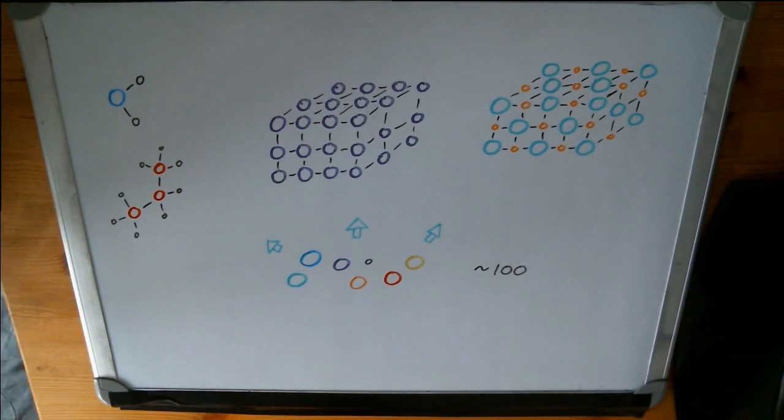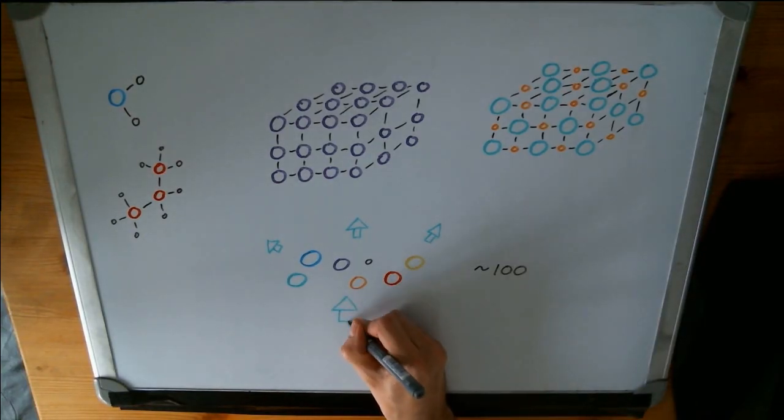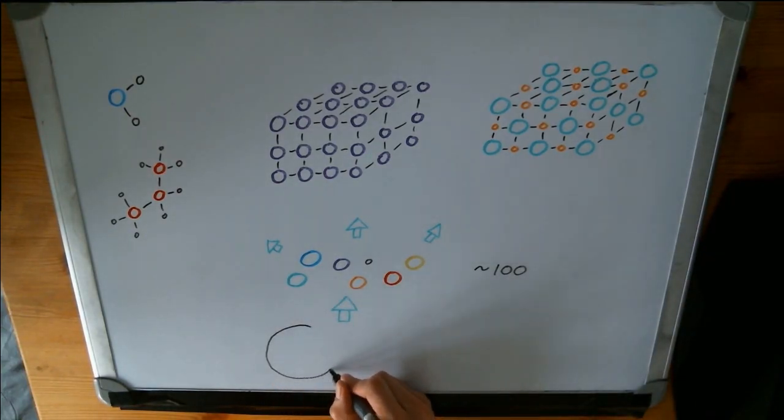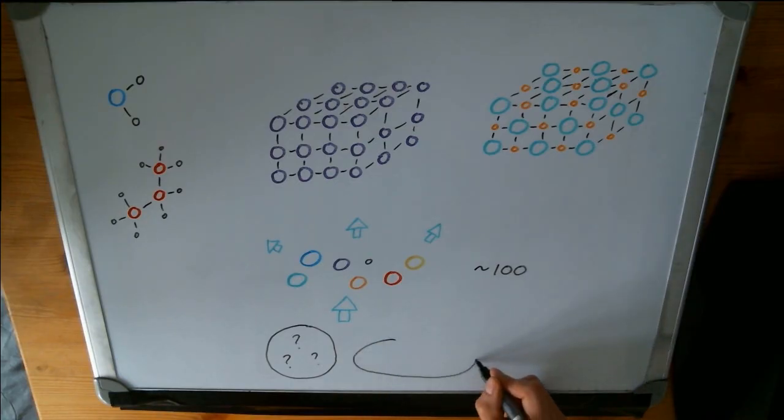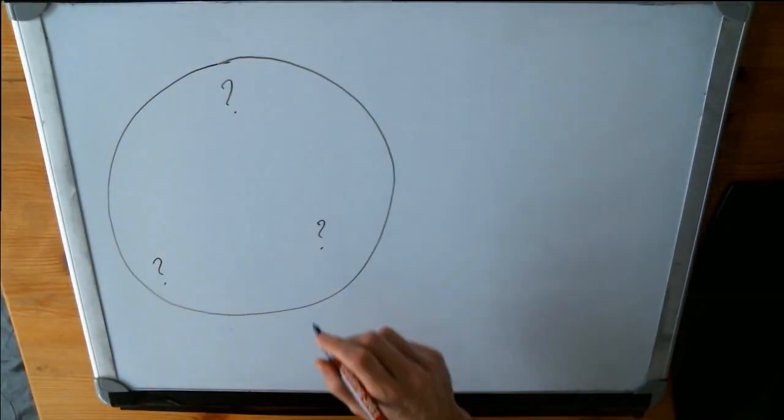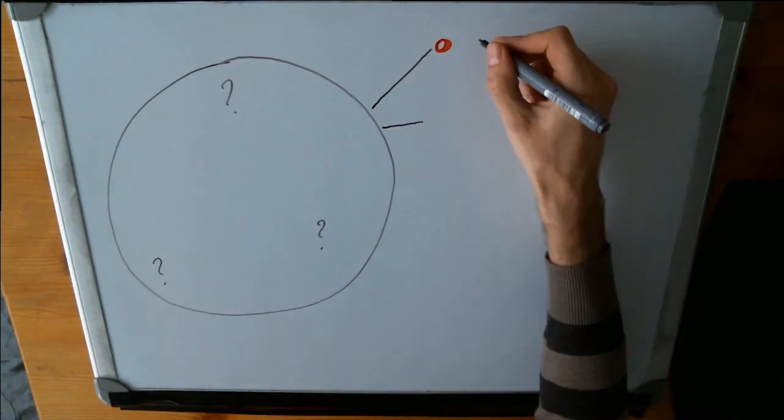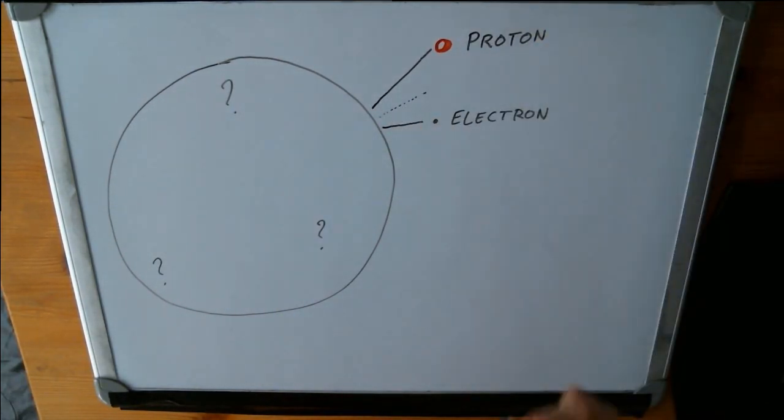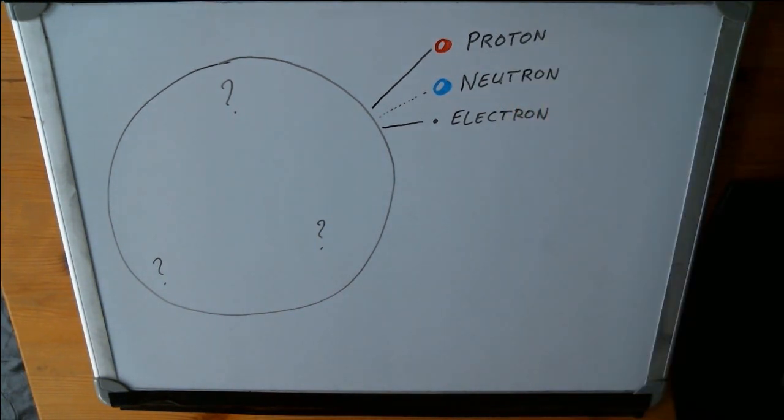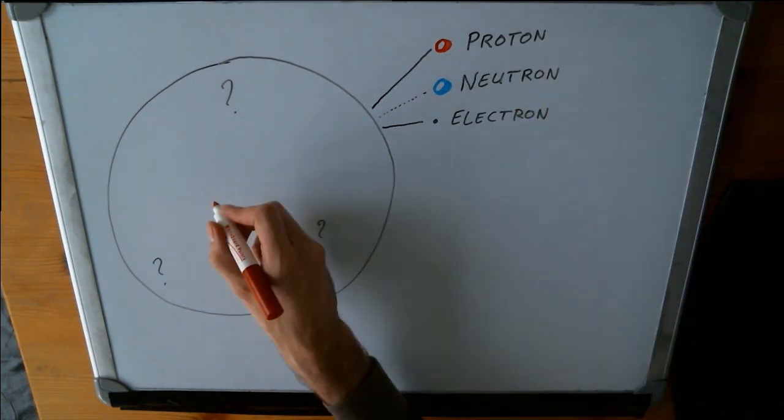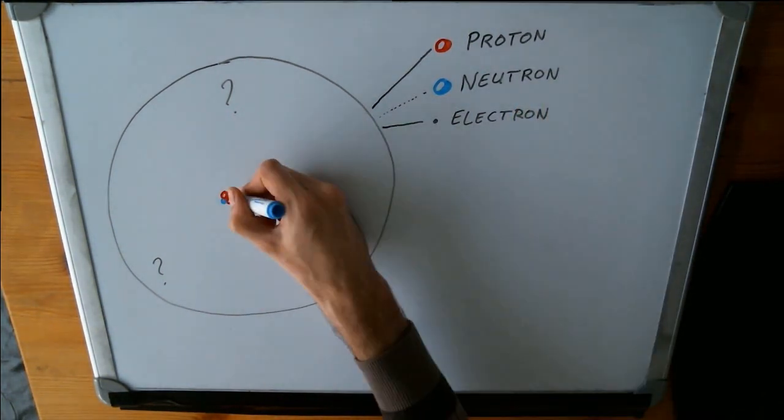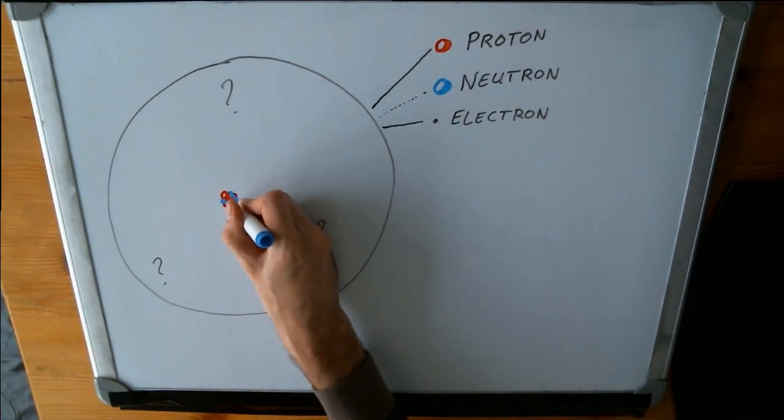But what they didn't know was exactly what was going on inside the atom, what it was made of, what shape it has. So they did experiments and pretty soon found that atoms are composed of smaller particles. They found the proton, the electron, and theorized the neutron. With protons and neutrons, they almost immediately realized these were clumped in a very tiny core at the center of the atom.